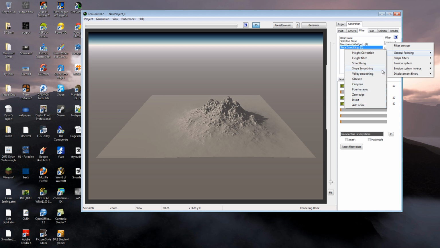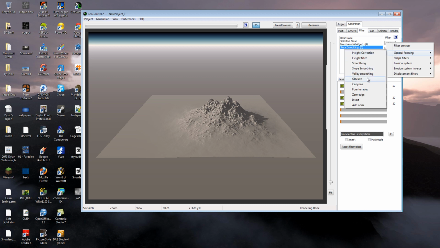And unfortunately I don't have enough time to go over each and every one of these, but by all means, if you want to see a certain filter, go ahead and ask me about it, and I'll try my best to explain it to you and make a tutorial about it. Don't be afraid to ask for anything regarding Geo Control, World Machine, or View. If I can do it, I'll make sure you can understand it.